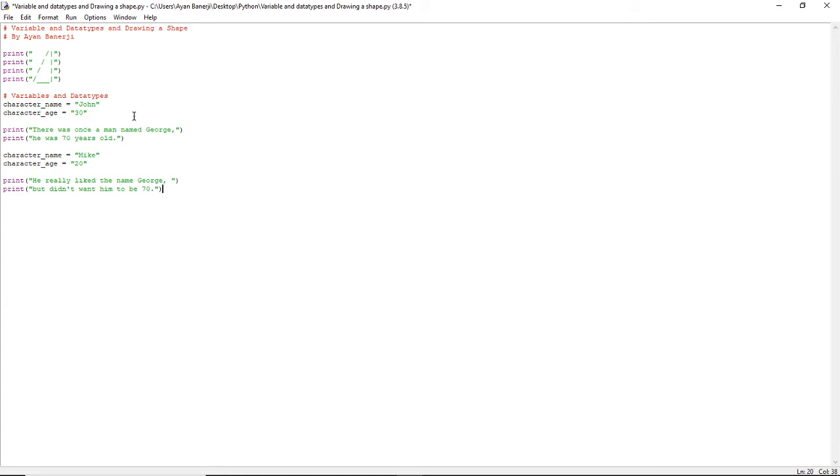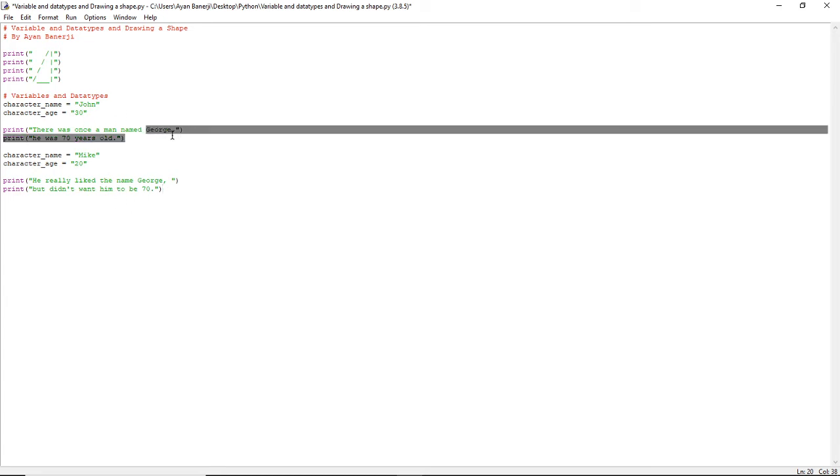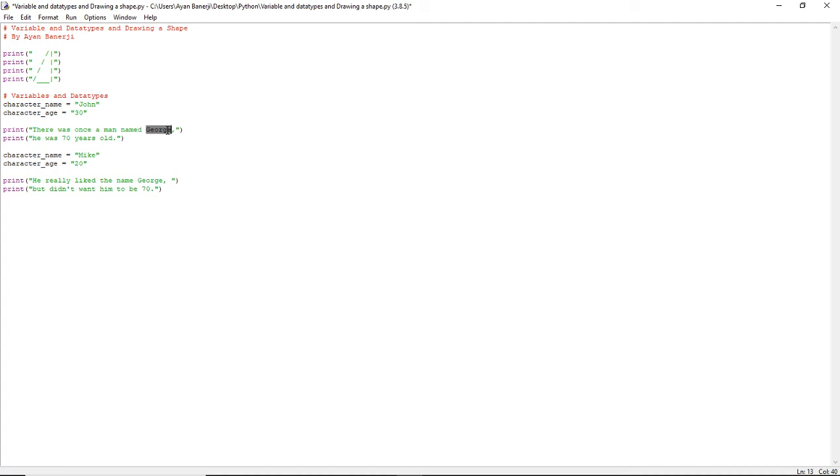So now instead of this George person, I'm gonna be replacing it with John with this variable. So you wanna put one quotation mark here and then one here, and then inside you wanna put a plus sign, then this variable right here, and then one more plus sign.